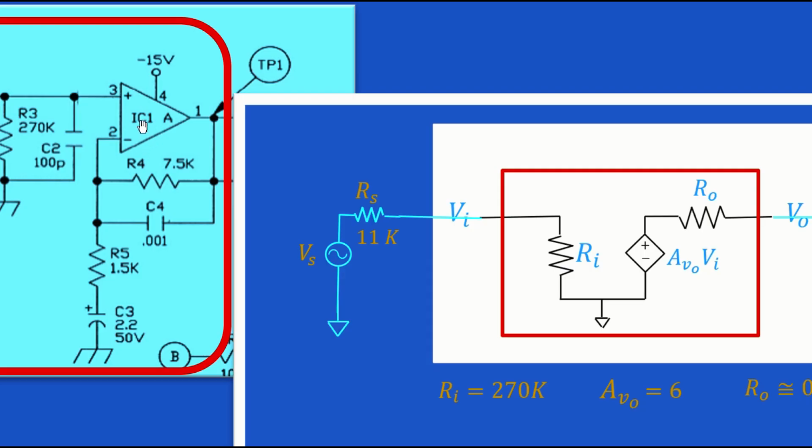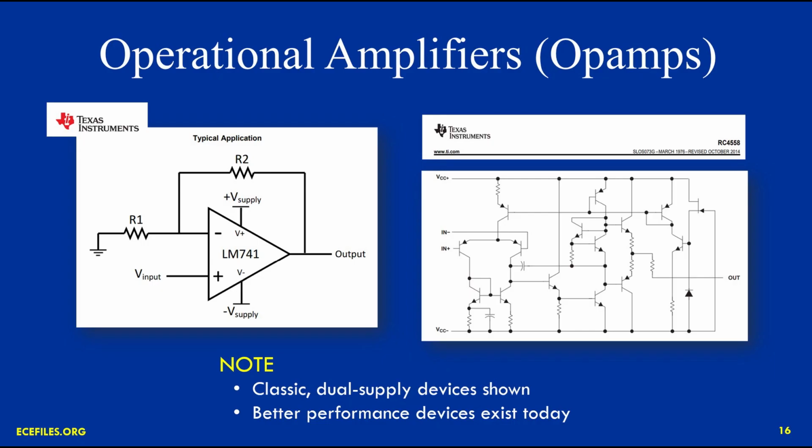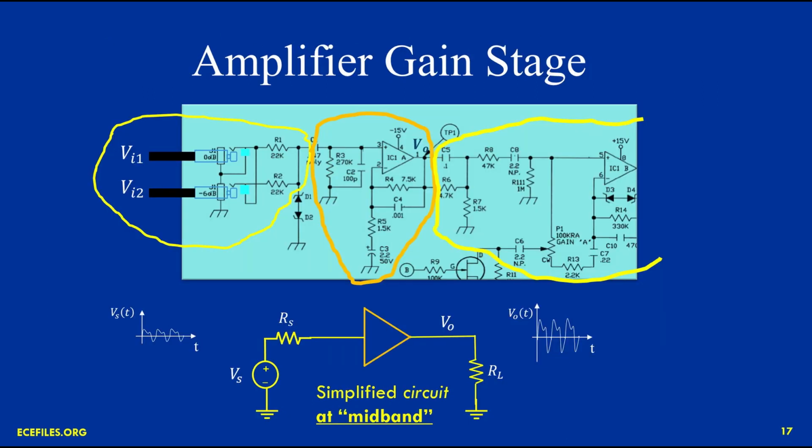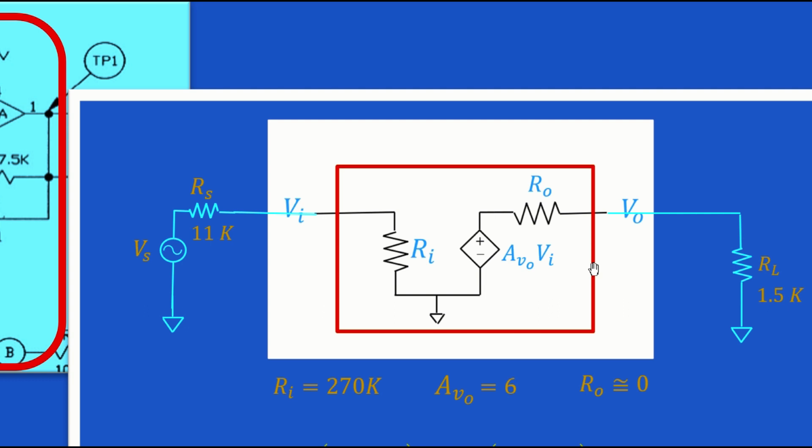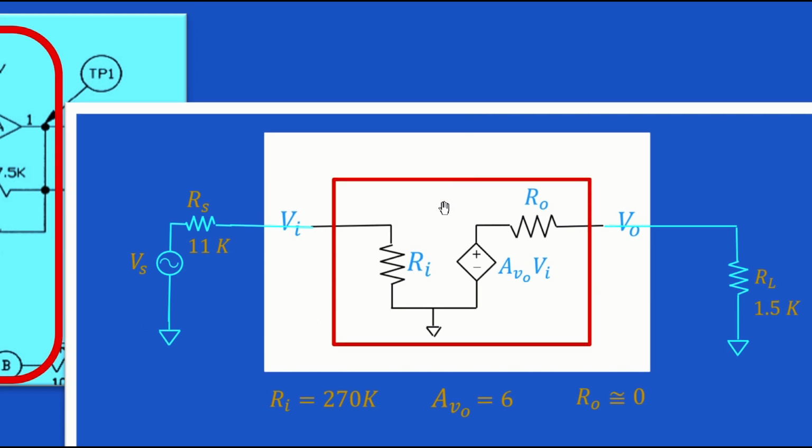In part 1, we also briefly looked inside integrated circuit 1 here and saw how complicated it was. But using Thevenin's theorem, we figured out that we could replace all of this circuitry, including the detailed circuits inside, with this simplified model shown on the right. At midband, all of that complicated circuitry reduces to a resistor to ground at the input side of the amplifier, called Ri, which in our case was 270K, and output circuitry, which is composed simply of a Thevenin model, where the voltage is the gain times the input voltage. And it has an output resistance, which would be the Thevenin resistance.